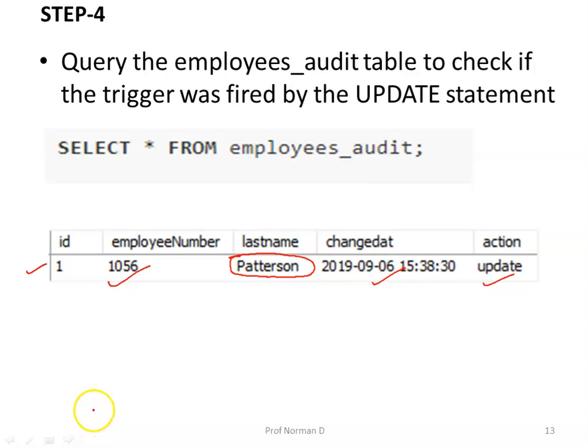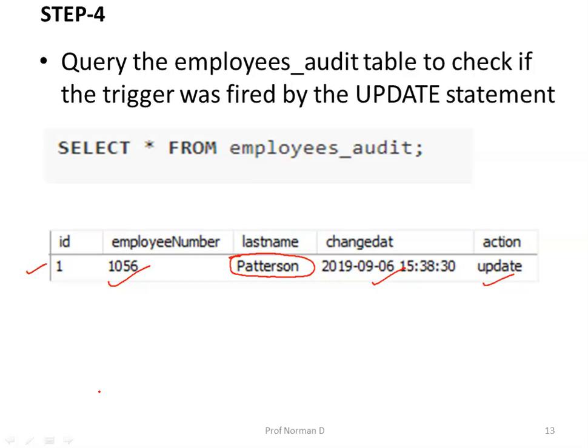And now if you go back to your employees table, you will see that the last name of 1056 has been updated from Patterson to Han. So this is how triggers work.